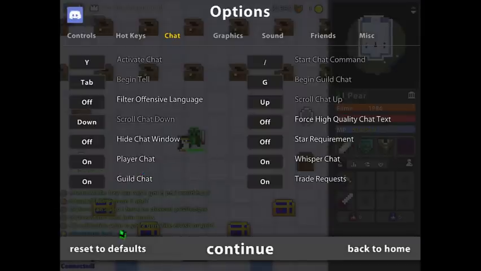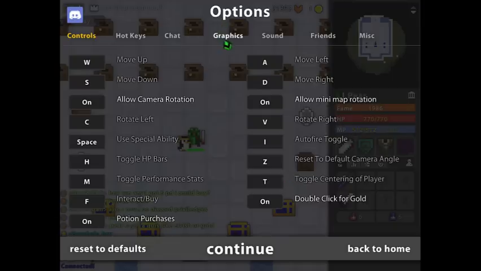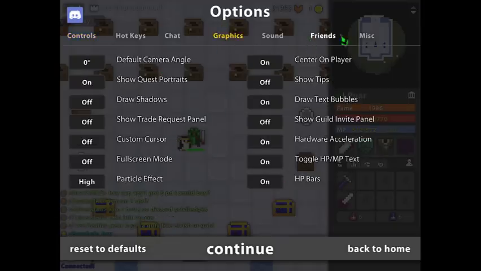Player chat is this again. Whisper chat is blue messages. Guild chat is green messages. Trade requests is when someone offers a trade with you. So finally you have graphics. Not finally. There's still a lot more.